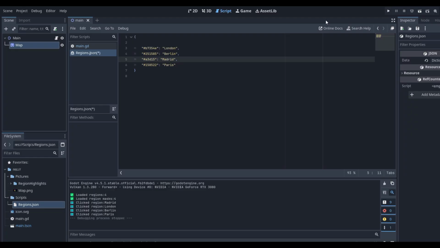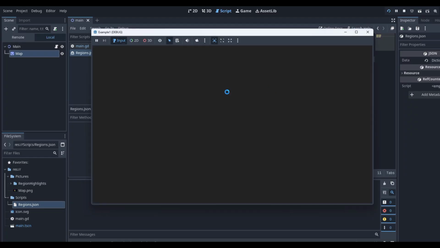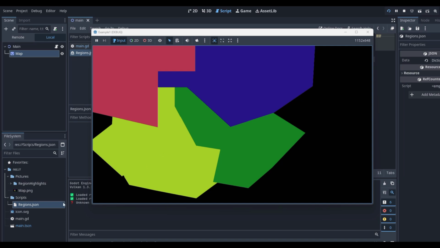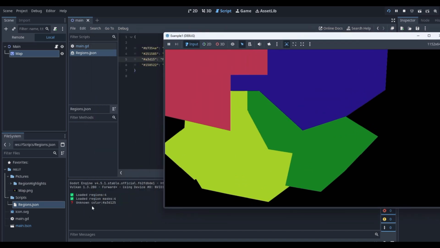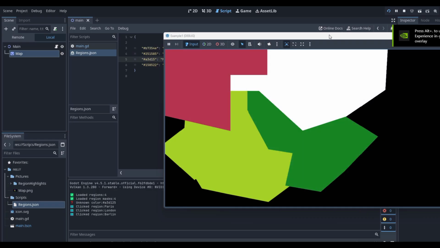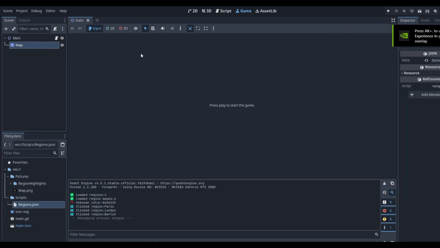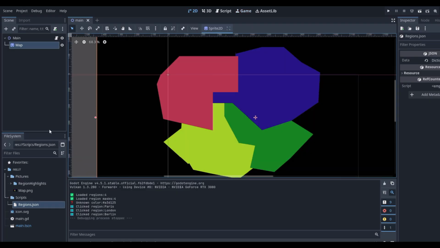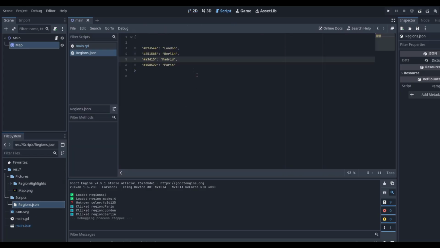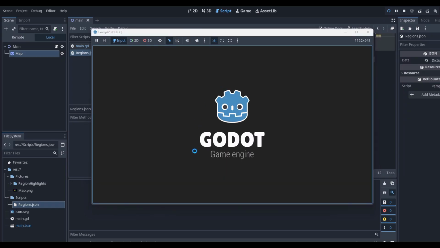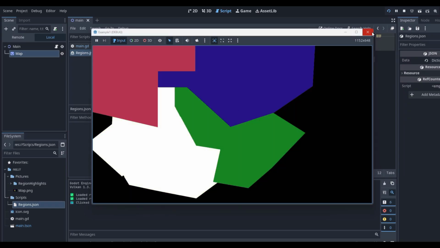Now, if you do have an error, it could be that the JSON file doesn't match the color code on the texture itself. So if you were to click on it and it says unknown color, it means the JSON file and the texture aren't the same color. So just double check that the hex color matches the one on the texture. And there's 2 ways of fixing it. You either fix the map, or you just update the JSON file with the correct color code. If you change the color code like I just did there, it will then work.